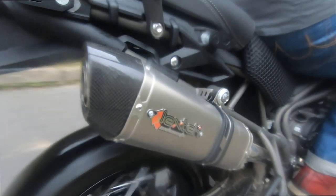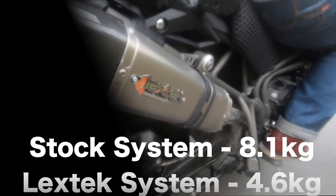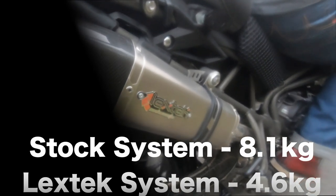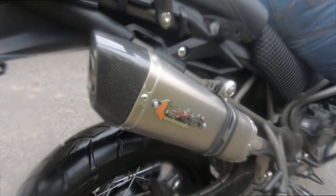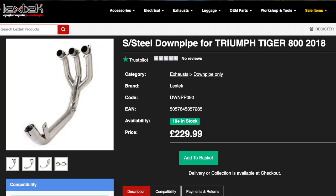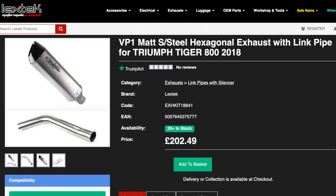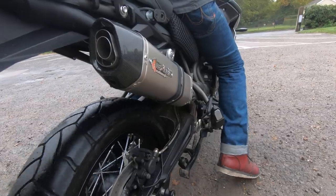In summary: the system is physically smaller, and it is indeed lighter — almost half the weight of the stock exhaust, which itself comes in at just over eight kilos, so that's pretty decent. The system I fitted was the VP1, which costs £433.49. If you just want the down pipe and mid section that's £229.99, or if you just want the end can and pipe that'll be £202.49. It's worth noting that all of these parts come with a lifetime guarantee.